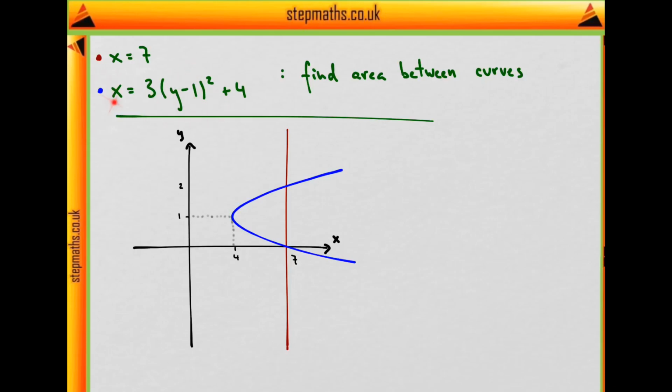You might be familiar with that. If we swap y and x, then you might recognize that this minus 1 and then the whole thing squared just moves the parabola from the origin in the positive y direction by 1. And the value there is 0 plus 4. So that's how we got all these points. And then by symmetry, if this apex is 1 away from the one intercept with the red line, then the other intercept must be at y equals 2. The distance from 0 to 1 must be the same as 1 to the other intercept. And this green area is the area which we are supposed to find.